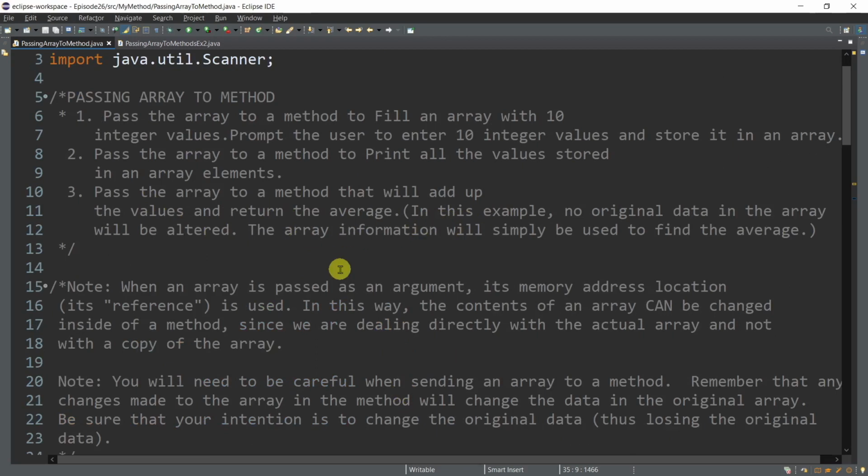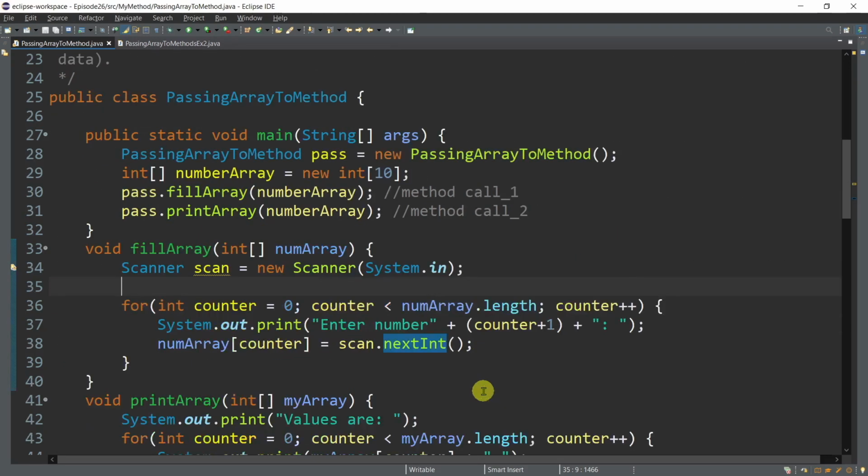So we will just pass that one to a method and we will just get the average. In this example, no original data in the array will be altered, and the array information will simply be used to find the average. Because you will just have to pass the array elements and then just get the average. So let's try.